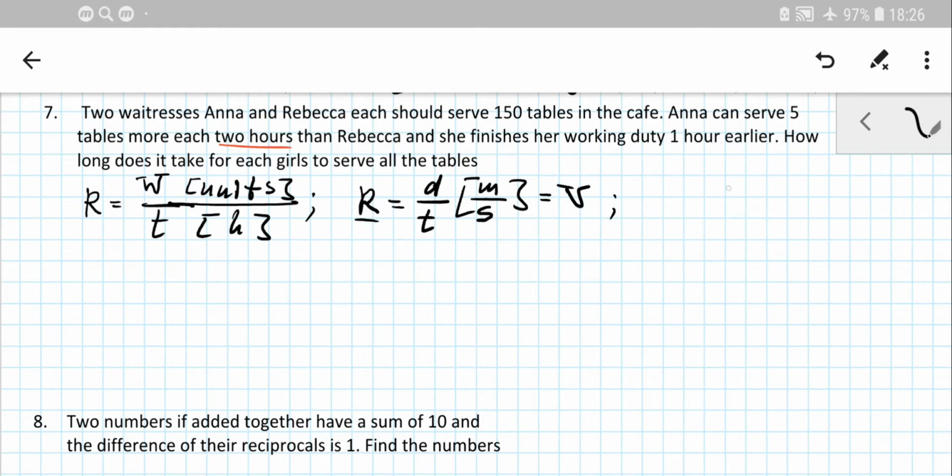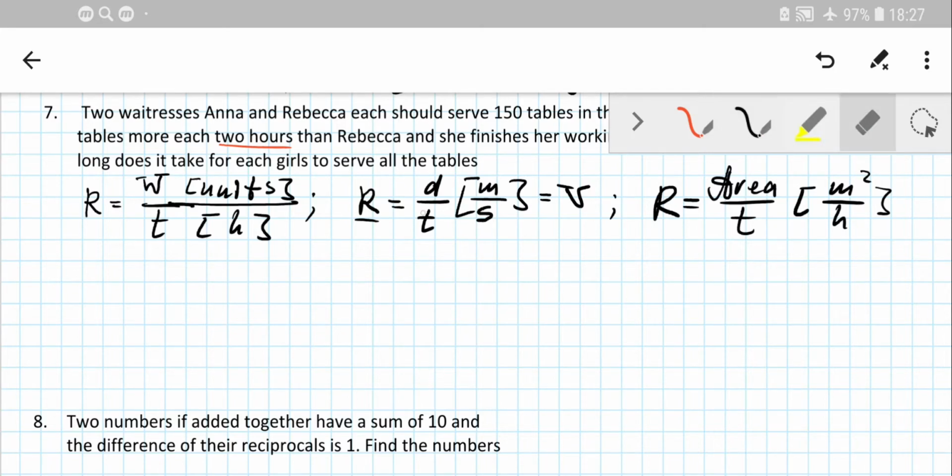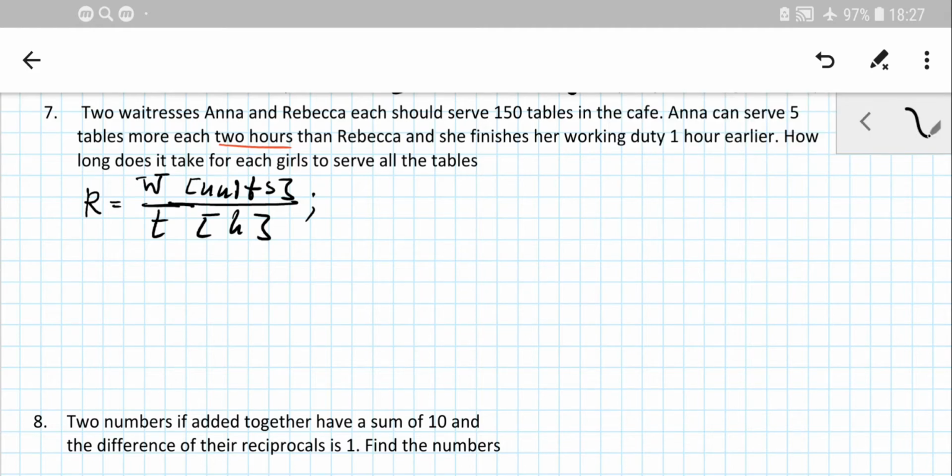Any other examples? For example, you have a cleaner who cleans the street. So a certain area cleaned per time. That's also a rate of how area is changing over time, for example meters squared per hour. You see lots of examples here, and in this case we introduce the rate as some work done. I erase because I need space. The space is really crucial for me. All right, so we've got some work.